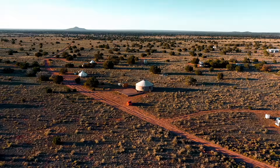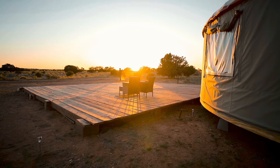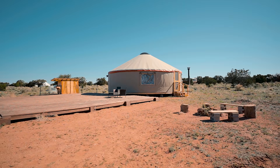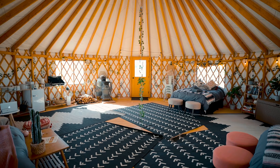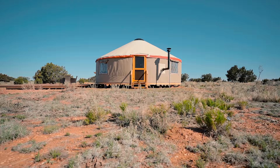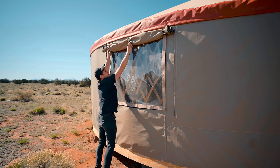So you pull up, and this Airbnb is a Mongolian-style yurt. You'll notice it has a huge front deck right here — probably one of the largest decks I have ever seen — and it has a couple of chairs right here. There's also a fire pit over there on the side. If you don't know what a yurt is, the best way I can explain is just like a circular tent with framing on the inside. It's not a dome, it's not like a teepee or a camping tent — it's a little bit better than that. On the outside, you can see the canvas all around it, it's really large and round. You can see there's windows out here, and you can unstrap the canvas piece to close the windows.